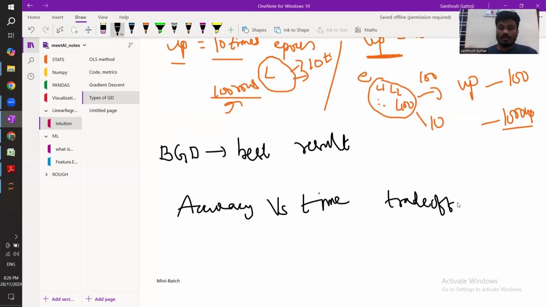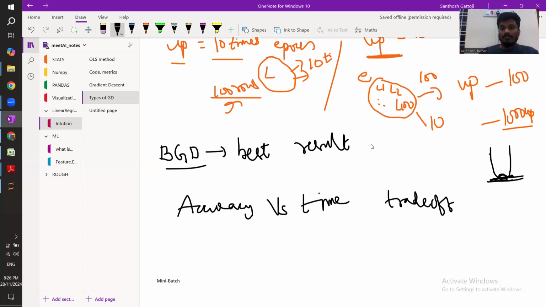That means, if you are okay with not having the best accuracy, but in very less time you are able to get the results, then you can go for stochastic. In batch gradient descent, for example, you have only one minima, there is no local minima, only one global minima. Since it is using the full data set, every time it will move towards the best possible solution, and it is going to give you the best solution.